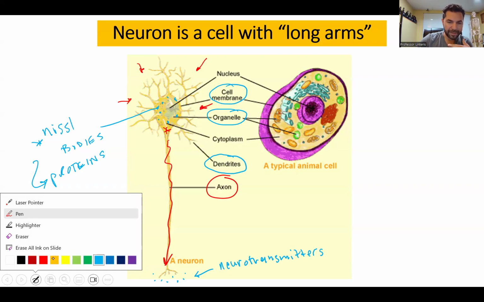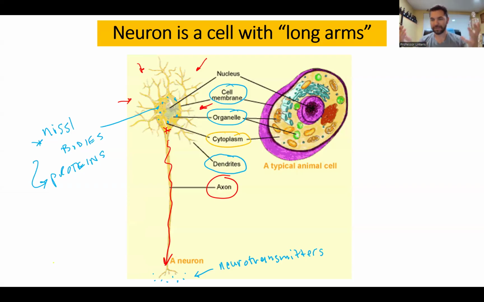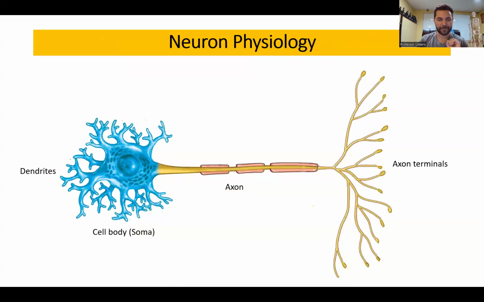Obviously, we'll talk about cytoplasm. That's the liquid component inside the cell, and the nucleus as well. So a little bit different structure than the typical cell that you're used to seeing, and primarily because of the presence of Nissl bodies and the branching aspect and how it has all these different arms, and how it's able to send an electrical message. Those are key factors, right?